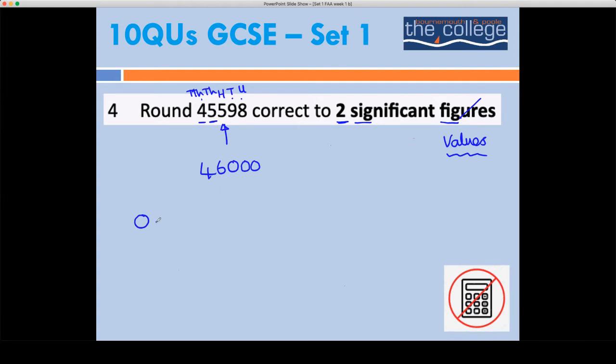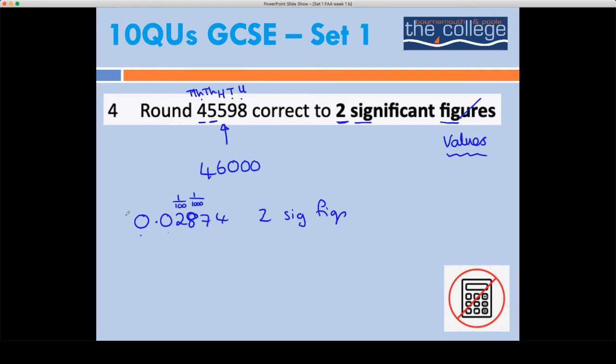Now, if you'd had something like this, however, 0.02874, and they wanted that to 2 sig figs, called significant figures, then these 2 zeros don't count. They're just holding the place. There's nothing of any value above this 2. So the highest value is this 2. Okay, it's worth hundredths. If that's in money, it'd be pennies. Okay, so we've got hundredths here. This column is thousandths. So that's the next most valuable, and so on, and as you go down the line. So 2 sig figs. So these 2 zeros don't count for anything.